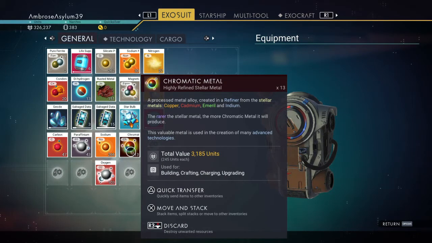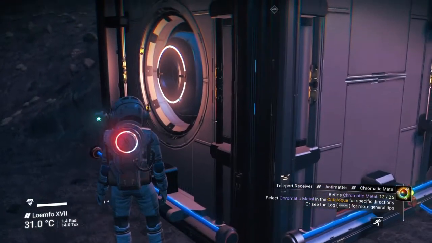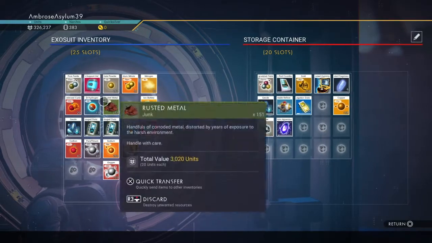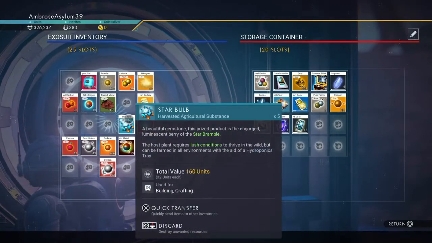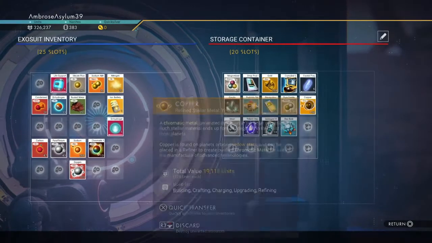Process metal created in refinery from the cellar. Doing it wrong? I've been doing it wrong. It's fine. Easy mistake. Put that there. Don't need that. Don't need that. Okay, I need copper.